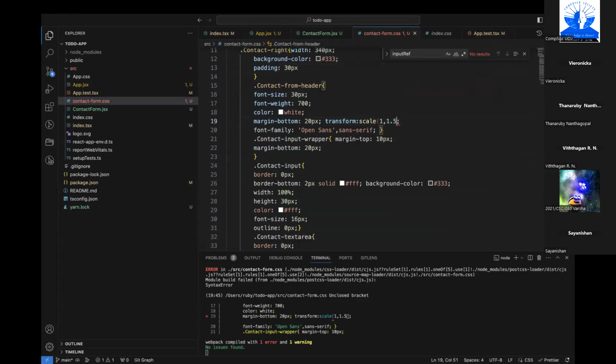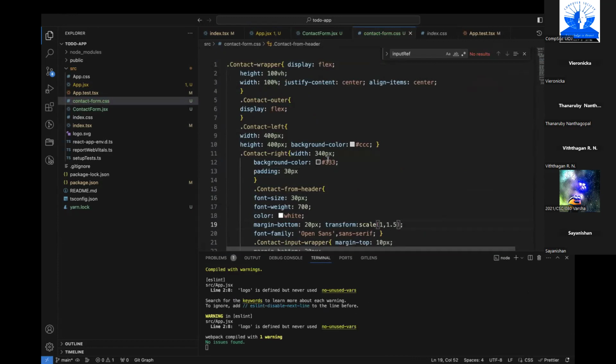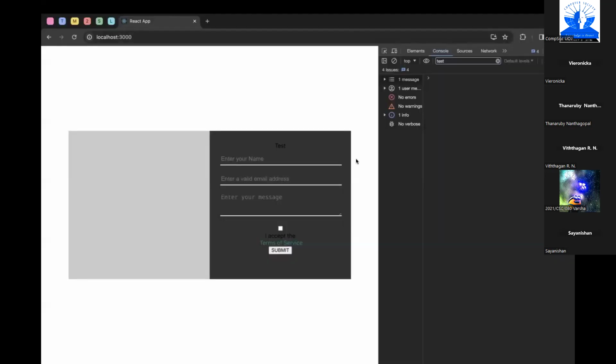Because of these symbols, it gives me an error. Do I have any other of that? No. Okay, now it's fine. So it must be okay. Yeah, now I got my design.